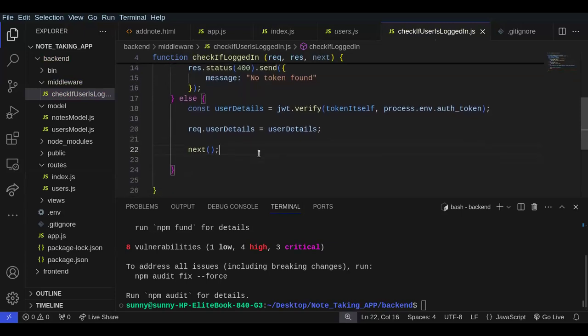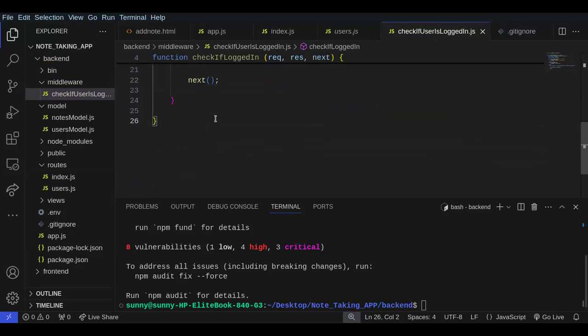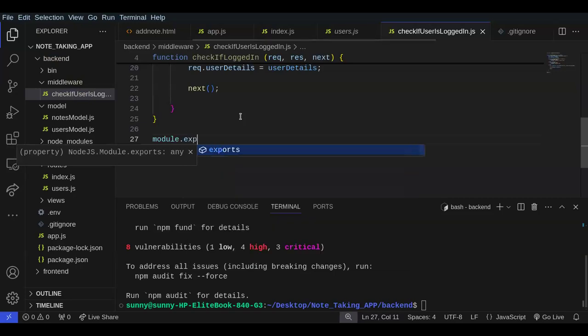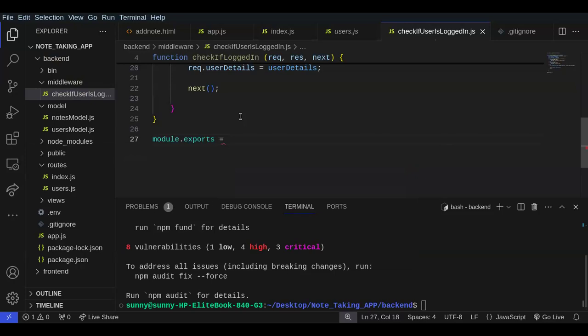Then we've done this already. You can say module.exports check if logged in.